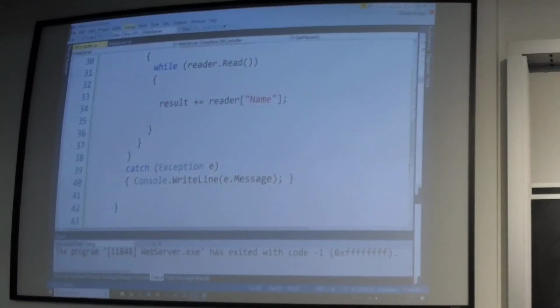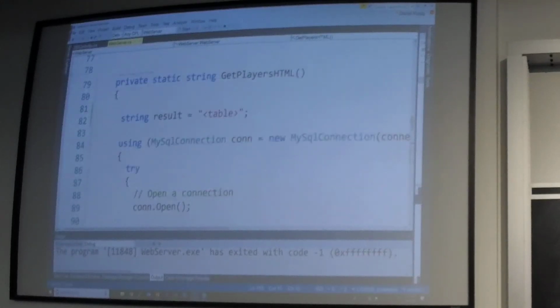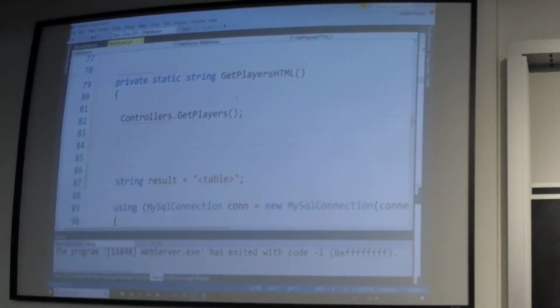Now, when I call get players HTML, all this is going to do is something like controllers.get players, and then for each player P, wrap it in HTML or whatever.